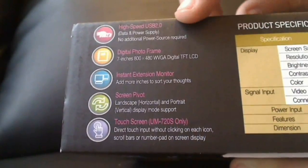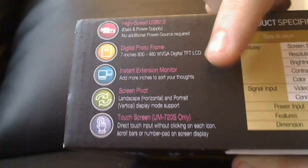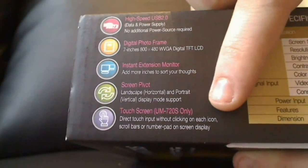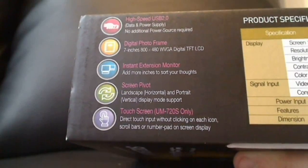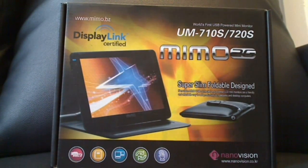Now next to this we have some features of it. It says high-speed USB 2.0, digital photo frame, instant extension monitor, screen pivot, and the touchscreen, which is on the 720S only. So I'm going to open this up and check what's inside, and I'll show you guys what's inside this box.